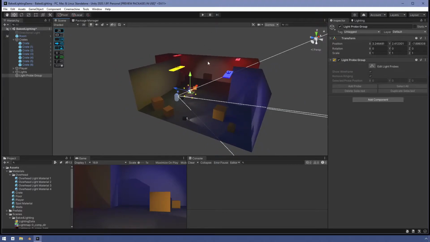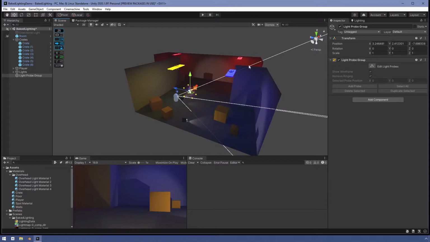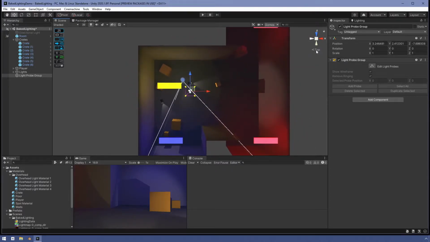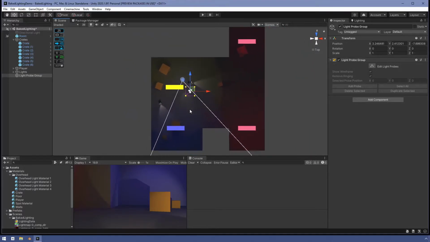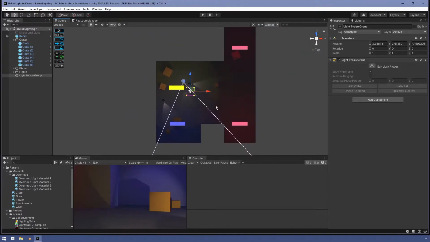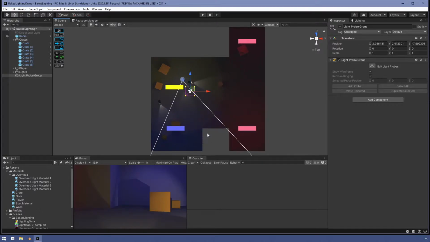And so what I'm going to do is take this now and switch to my top view and start to distribute this around and just map things out. By default here, I don't have a lot of probes to work with, so I'm just going to take these things and map out this space and then add some more as I need to. When I have the light probe group selected, I can move them as an entire unit, right? Just as I would any other Unity game object.